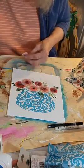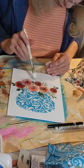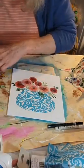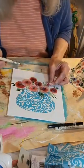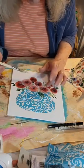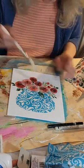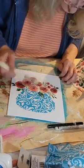Let's get this pretty one here. And we'll just put him right up in there. Get these little guys. We're just gonna set them right in here. Let's see. What else? We gotta get some other ones out now. Cut us up a couple more while these guys are drying on here.